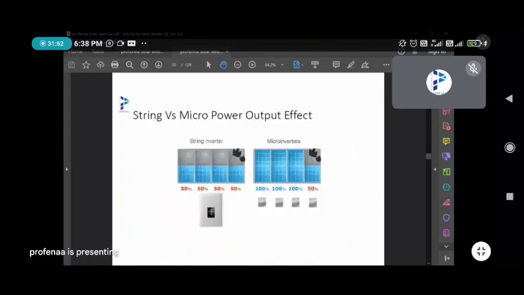See, what is the difference between the string and micro inverter? See, with a micro inverter, if there is a fall of one leaf, what is the efficiency loss? See, 50% of production is lost for that panel, but the remaining stays as it is. But in a string inverter, if there is a fall of a leaf on one panel itself, there is a loss for all. You understand, sir? Micro inverter means there is a single panel itself. There is a fall of a leaf, but efficiency does not affect the other 3 panels. But in a string, if there is a fall on one panel, it will affect all the 4 panels. That is the difference, sir.